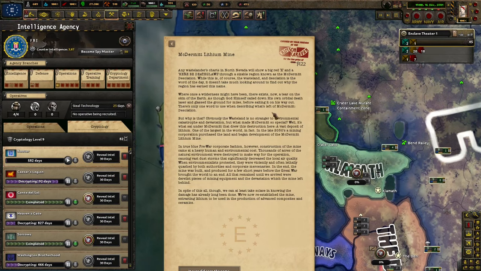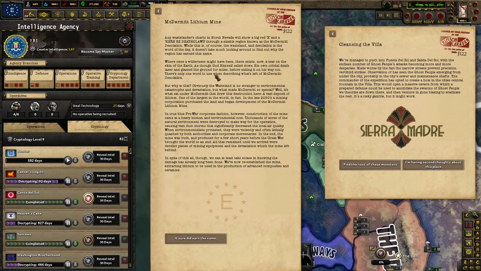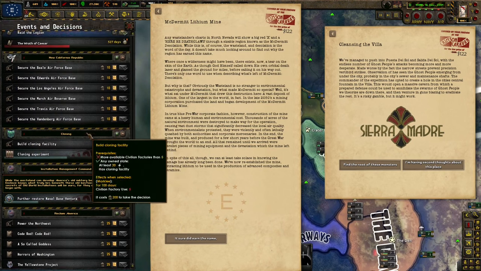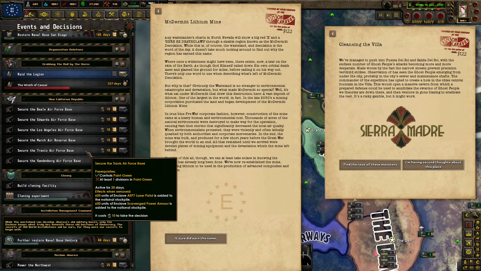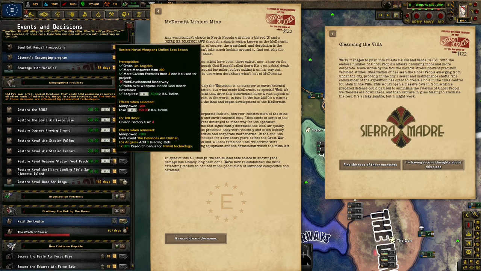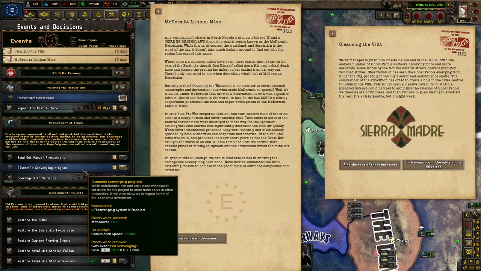Anyway, Sanders' charts of North Nevada show a big red X and "here be Deathclaws" through a sizable region known as the McDermott Desolation. While this is, of course, the wasteland, and desolation is the word of the day, it doesn't take much looking around to find out why the region has earned its name. Where once a wilderness might have been, there now exists a terra on the skin of the earth, as though God himself called down his own orbital death lasers and glassed the ground for miles before salting it on his way out. There's only one word to use when describing what's left of McDermott: desolation. But why?